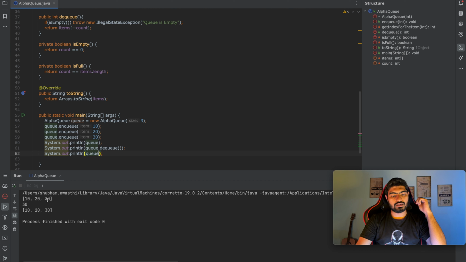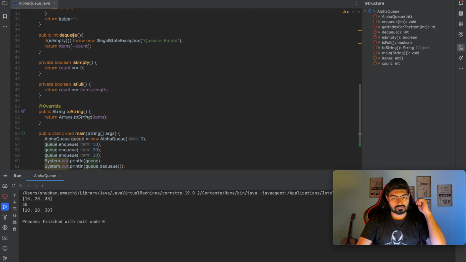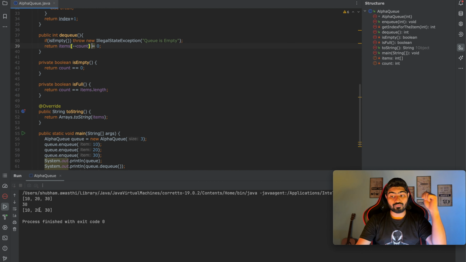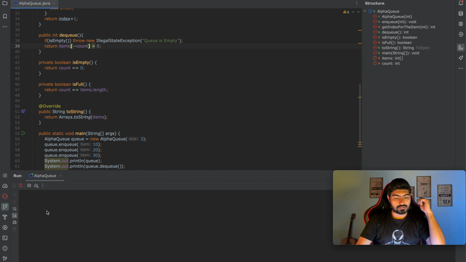You have removed this 30 as the highest priority, but you're still getting all the elements. You're supposed to get 10, 20 only, not 30, because when we called this dequeue method, we haven't set the element to 0. So if you are setting the element to 0, then you will get 10, 20 only. Let's see if that is correct.